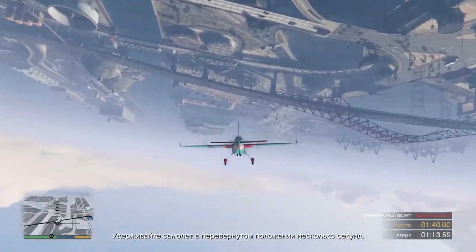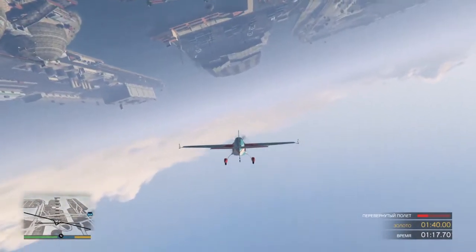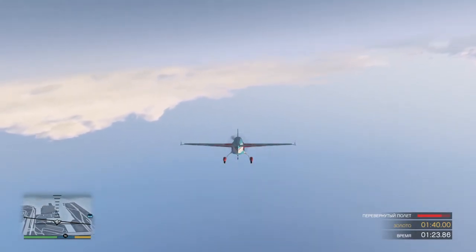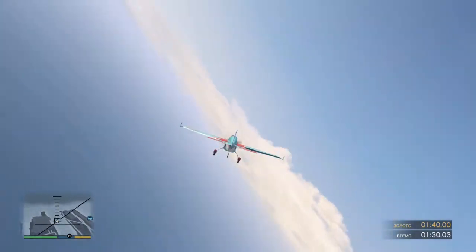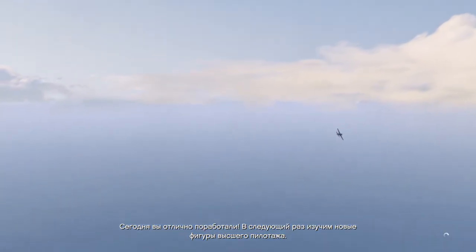Hold the plane upside down for several seconds. Roll the plane right side up. Great work out there today. I'll teach you some more moves next time.